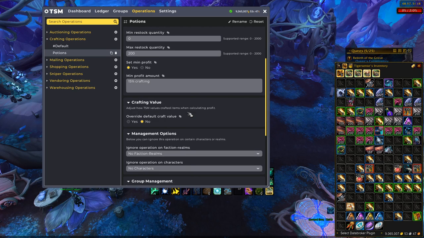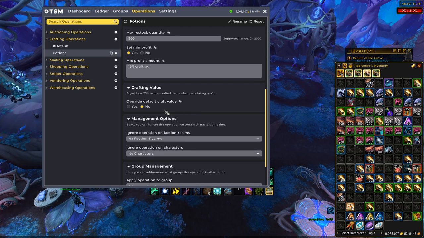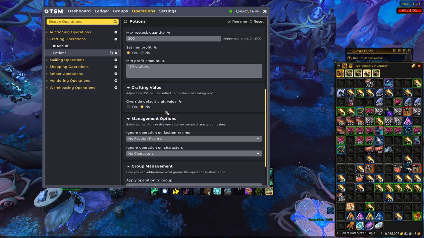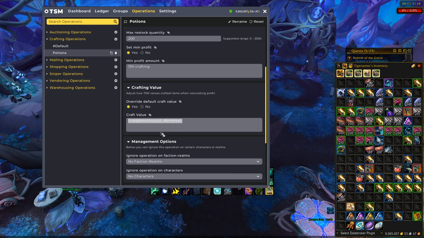Now, we do have this simple kind of crafting override. However, I feel like most of the time, this is not very useful. In technical terms, this is basically going to replace your default craft value. So, in circumstances, let's say you were somebody back in BFA doing potions, and because in BFA you could have potion procs, so you could have the tools of the trade, sometimes you would craft 2 or 3 potions instead of just 1, you may choose to set an override of a custom craft value in order to make sure your profit is correct.